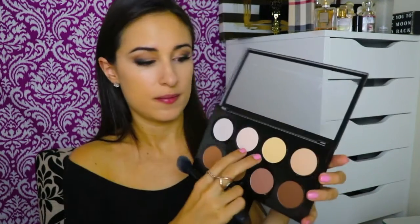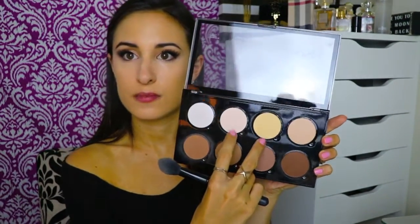I'm going to go in with an e.l.f. blush brush with the NYX Highlight and Contour palette. I'm going to take two light shades and then mix them together and then just set under my, sorry, I can't talk. I'm going to set my under eye concealer. And I'm just going back and forth with that between those two shades.